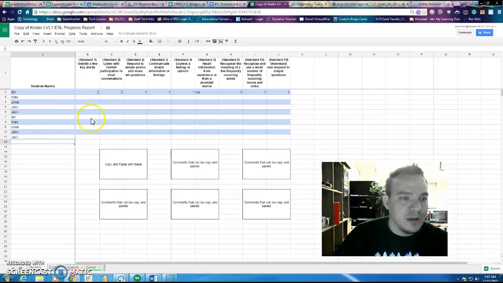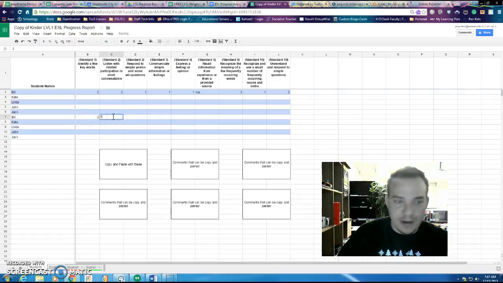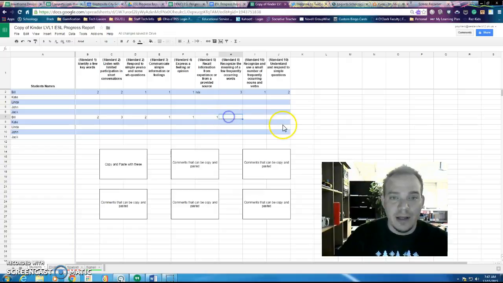And this would allow me to quickly look up and see that Bill was a 2, he's still a 2. Bill was a 2, but now he's a 3. Bill was a 1, and he's a 2. 1, 1. We were actually able, he was here long enough that we were able to assess and evaluate this score, so it's no longer in A. 3, 1, and 2. And one of the main things it's going to do is obviously give you a quick reference to how you evaluated them first semester when you're putting in your second semester scores, as well as just for clerical purposes, make sure there's no mistakes or errors.